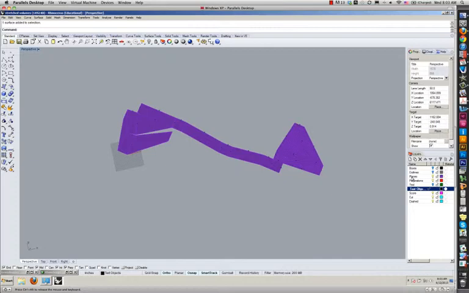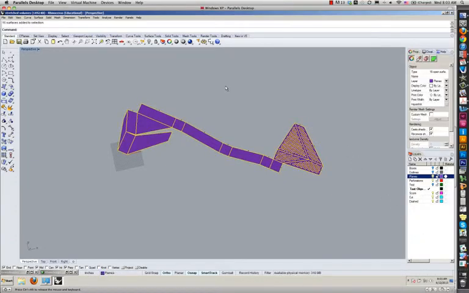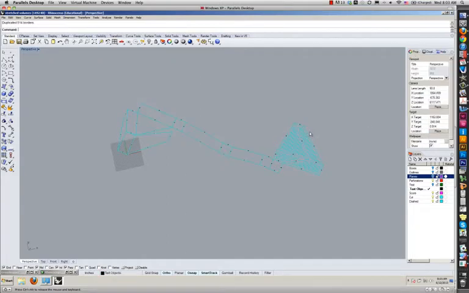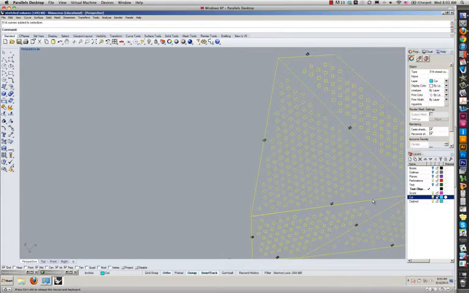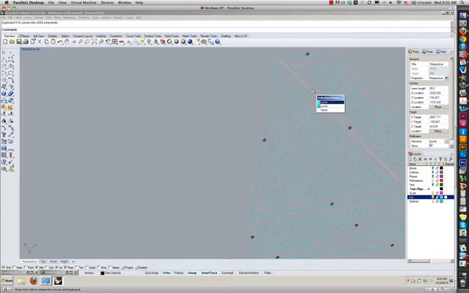So I'm going to select all of the planes, and I'm going to duplicate border. And so it's going to turn all of those into outlines. And while they're still selected, I'm going to put them on a cut layer, so I can turn off my planes and just see the outlines. The next thing that you want to do is explode all of those. We don't want it to cut everything into pieces. We want to be able to have these interior lines be dashed. So I'm going to explode, so that I now can go in and select lines separately.